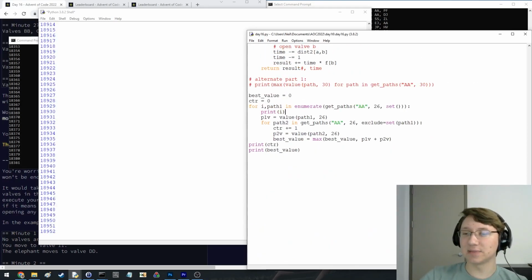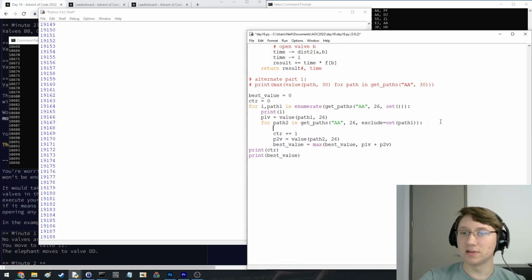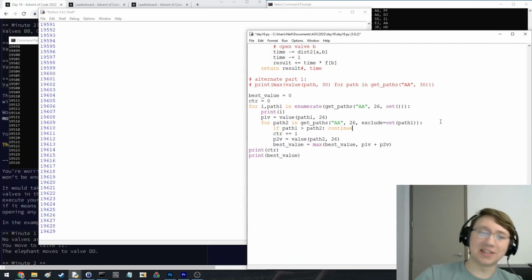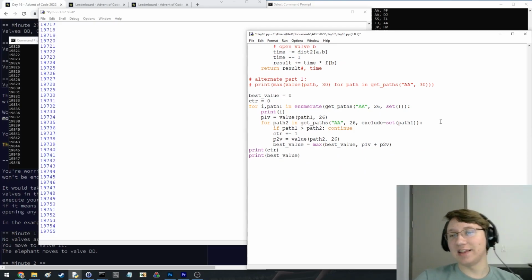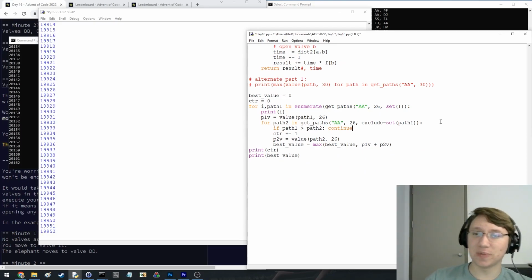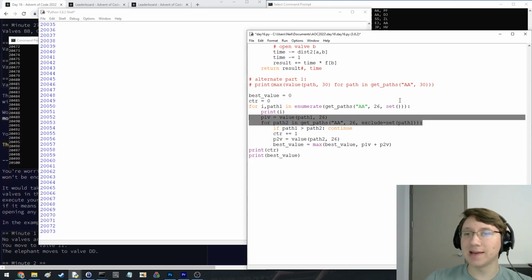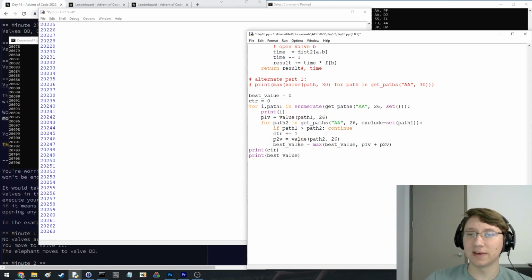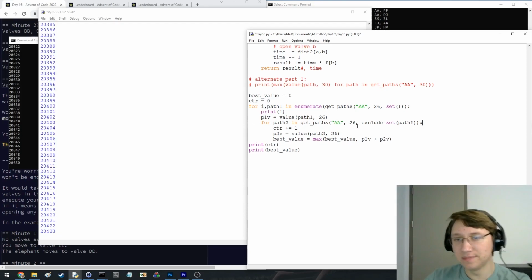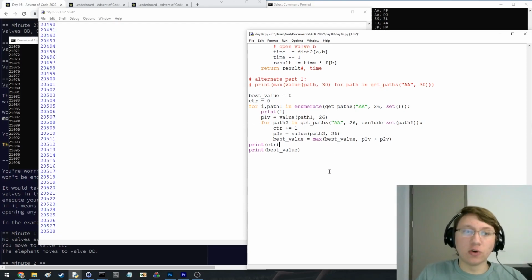Obviously I could add something like, just compare them, if path 1 greater than path 2, continue. This is pretty silly, and I don't think it'll actually speed it up that much because I'm pretty sure get paths is the slow part and not value. But that's a thing that I could do.